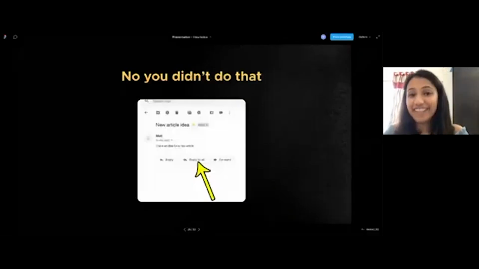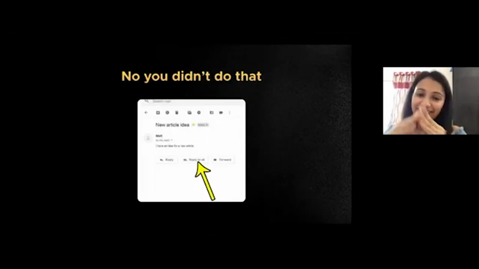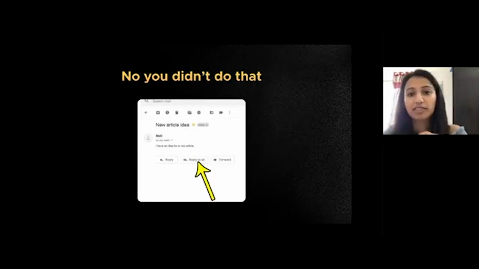Okay, so this is literally the corporate, I would say, sorrow box. The reply all button. Yes, that's right. So this has happened to all of us. You go to your inbox, you open an email, and you see it. Something has been sent not just to you as a recipient, but it has been replied to everyone, including lots of people it wasn't supposed to go to.